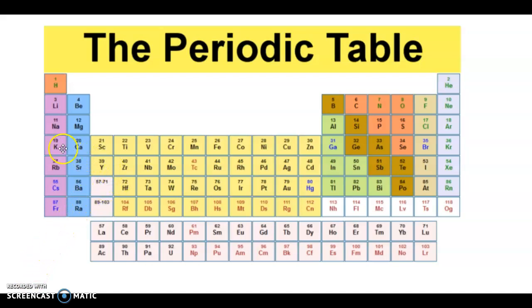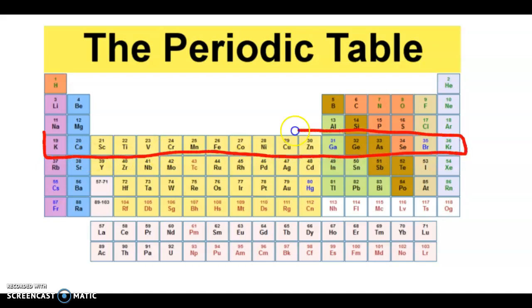One of those, if you notice going left to right at this number at the top of each square, 19, 20, 21, 22, that's what we call the atomic number. And we talked earlier about how that just tells me my number of protons. So the periodic table is organized from left to right by number of protons. If we take this whole row going left to right, all the rows on the periodic table, we just call these periods.